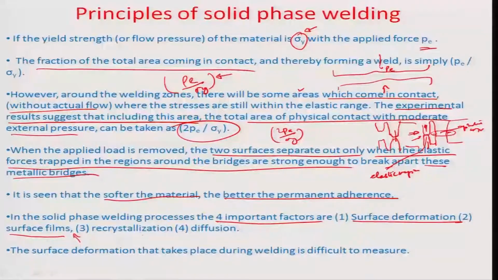And then there is also recrystallization, which may happen because of pressure driven heating or pressure driven deformation of the different grains, and then obviously diffusion, which is migration because of concentration gradients between the two surfaces. If one surface has a higher concentration of a certain material in comparison to the other, obviously there would be some diffusion through the solid state happening when it comes closer to each other.